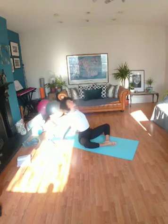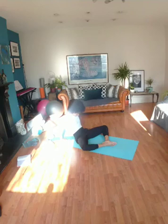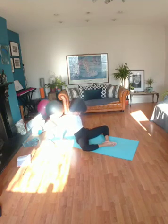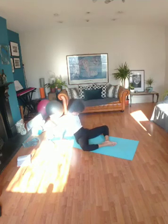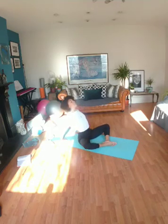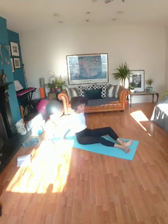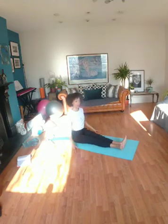Lift the chest. Suck the belly button and look towards the tummy. Four more. Last one, lift up, inhale, exhale down. Extend the feet away, sit nice and tall in the body.